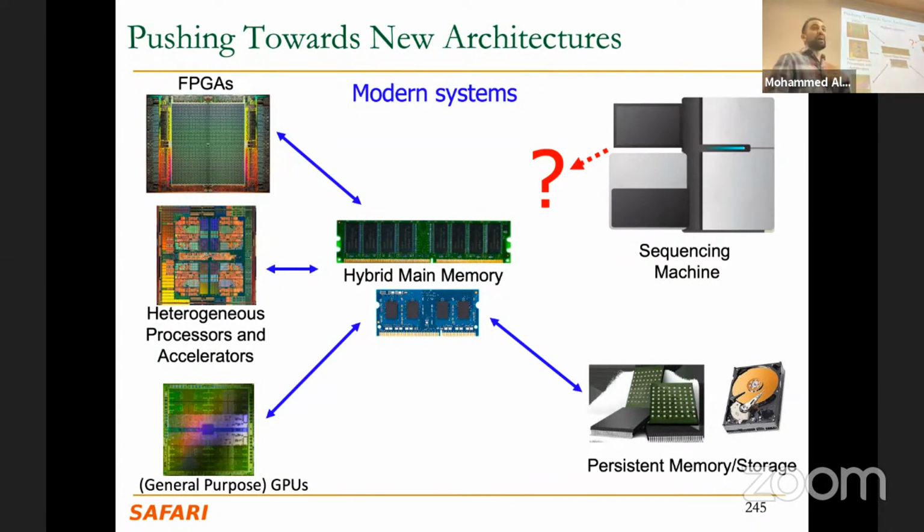But I myself see the best place to be inside the sequencing machine, because I don't need to move the huge amount of data somewhere else to another party to do the analysis. You can filter most of the data inside the sequencing machine, then just keep the things that you feel are good, keep them for somewhere else. You can analyze them in another machine or something else. But I still believe you can do much more than what we have inside the sequencing machine.